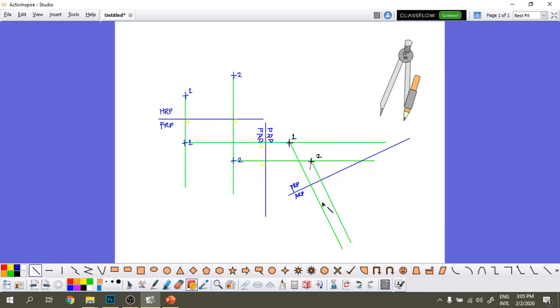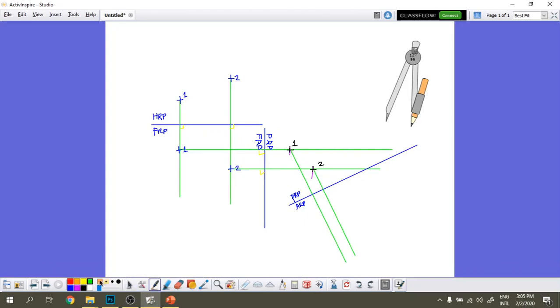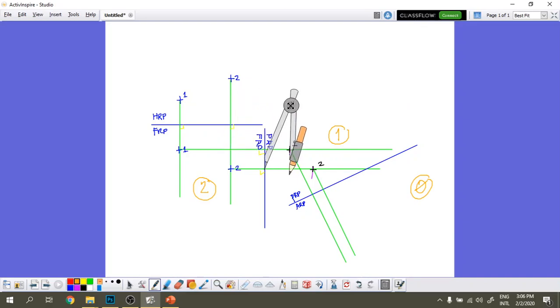Now this is the view I'm working on. So again, I'm working on this view, and I'll just label it 0 view. Then I want to measure two views away. Projection lines are one view, adjacent view, but distances are two views away. So that's 0 view, one view away. This is two views away. So if this is two views away, then I should take my distances from this.